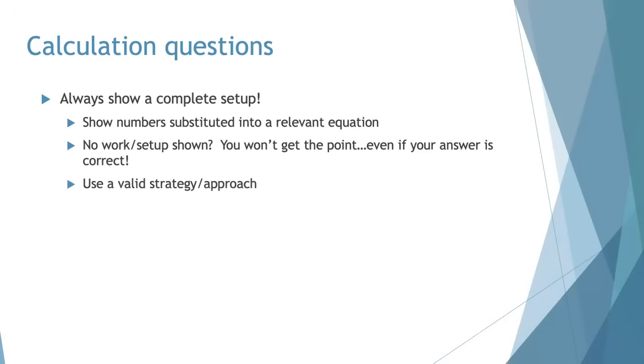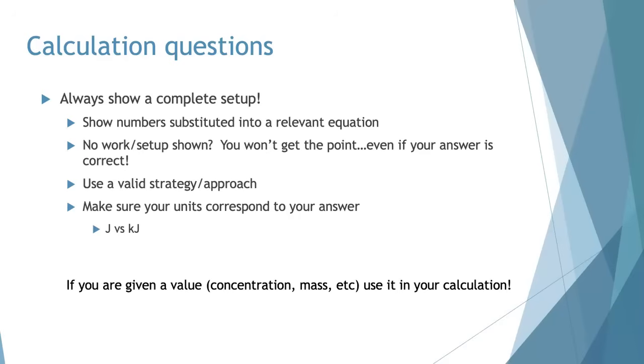Don't do that. Any valid strategy or approach is fine. There can be more than one way to set up the problem, more than one way to work through the problem. That's fine, as long as it's a valid approach relevant to that question. You do want to make sure that your units and your answer correspond. The common place here is joules versus kilojoules. And if you're given a value in the problem, a concentration, a mass, what have you, if you need it in your calculation, make sure you use the number you were given. Don't go making other problems up or other values up.